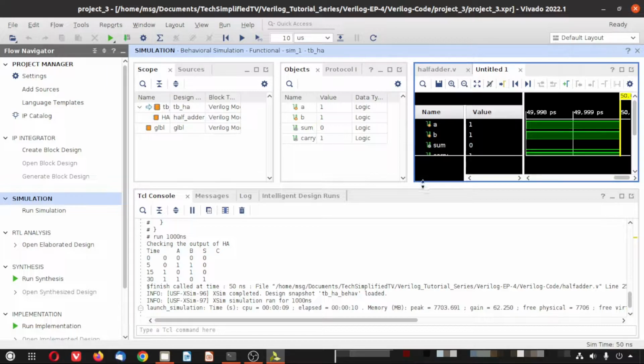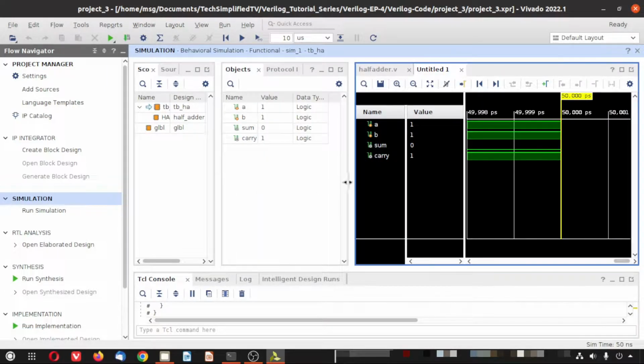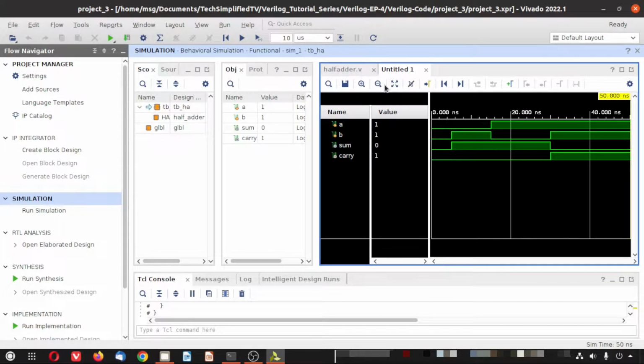So let me resize it and shift it a bit, and here we use the zoom fit command, similar to GTK-Wave, and here you can see we are having the binary values. Now let me click here. At the beginning you can see all four are 0, then here 0 1 1 0, and then if I click here, 1 0 and sum and carry will be 1 0, and here 1 1 and it is 0 1.